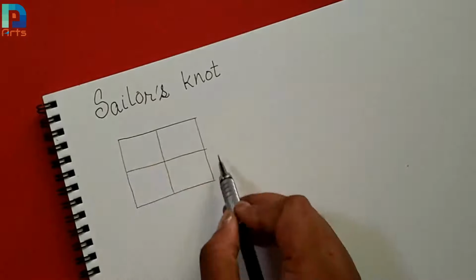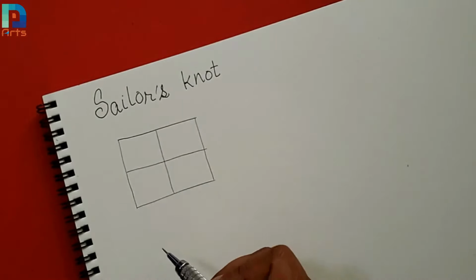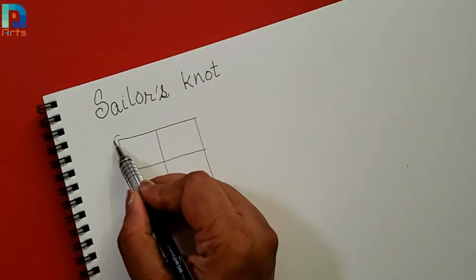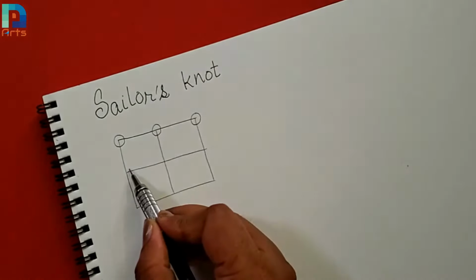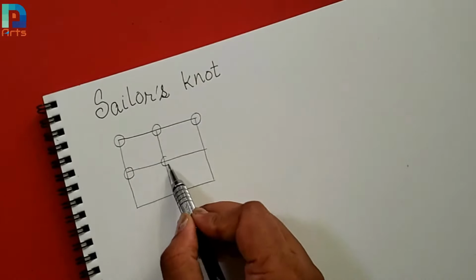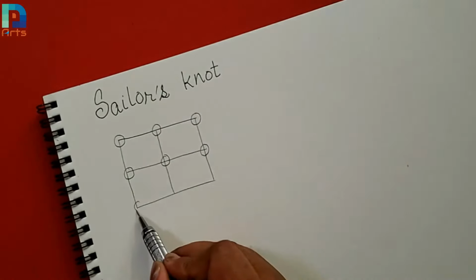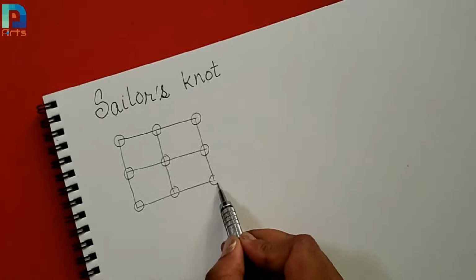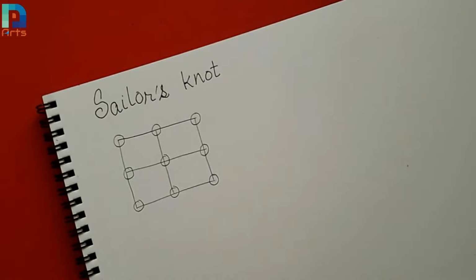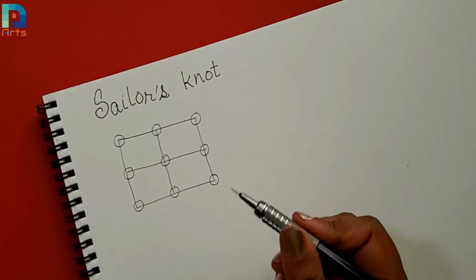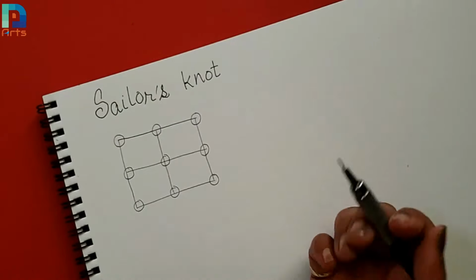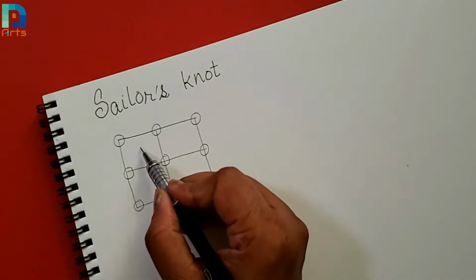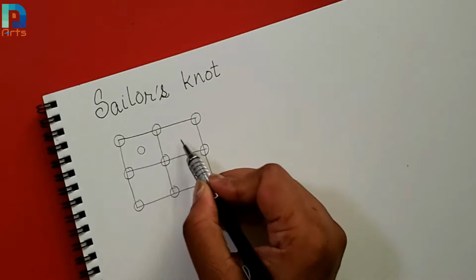So please draw this 2 by 2 grid, and then in the 2 by 2 grid draw these circles on all these edges or the crossings. This is the next step. Please draw lightly and draw with the pencil, as these are just the guidelines. We are going to erase that later. And after that, we are going to draw these circles in the center also.